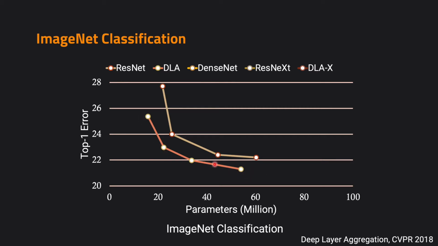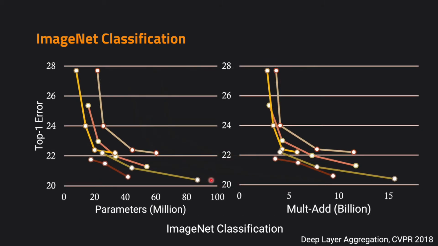So this is the common curve we use to study different designs of the model, and to show that some designs of the network can achieve a better balance between parameters and accuracy. And here is another work, and this is the trade-off for ResNeXt. When we plug the ResNeXt block into our network module, we can get an even better balance between accuracy and parameters. And we have a similar story for computation, which is measured by how many multiply-adds we have in the network.